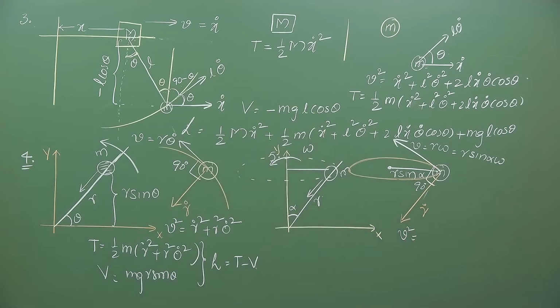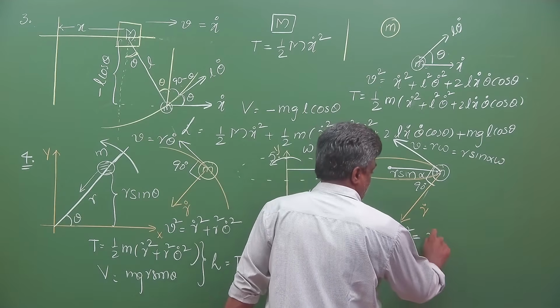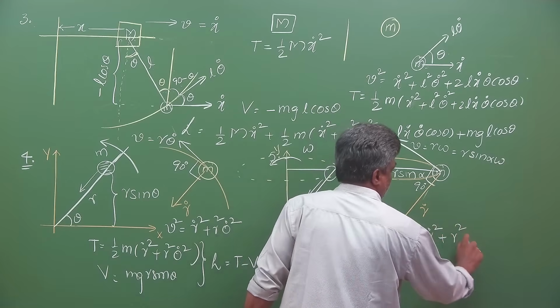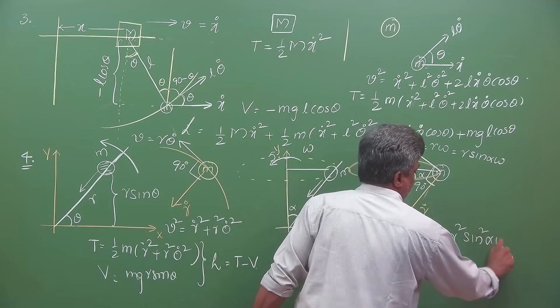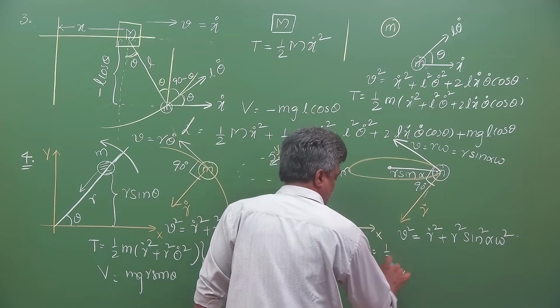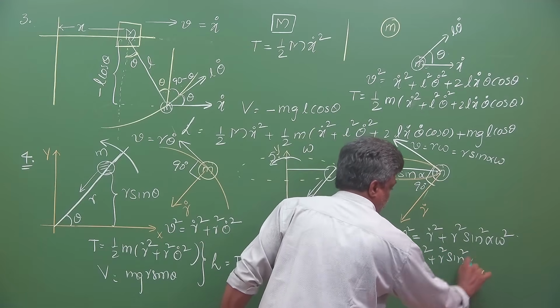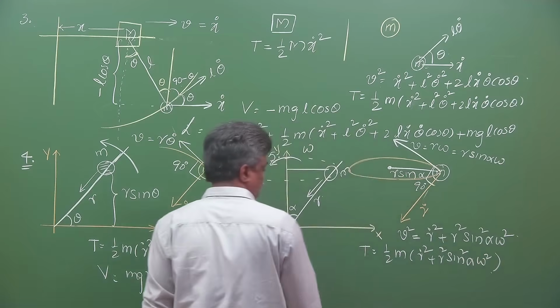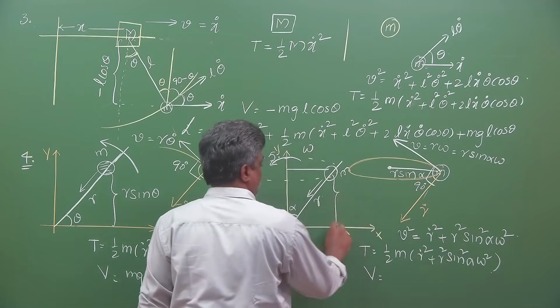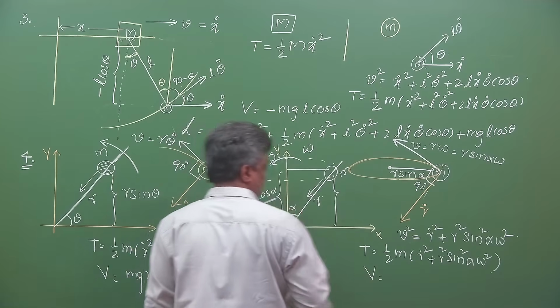If I say like this, you won't get an idea. You have to try yourself. Once you understand the method, it's very easy to handle these Lagrangians. You will enjoy. Any problem we can do within a few minutes. Next, potential energy. This is R, this is alpha, this is R cos alpha.